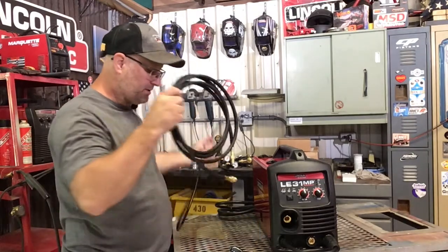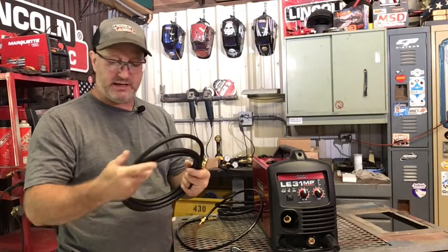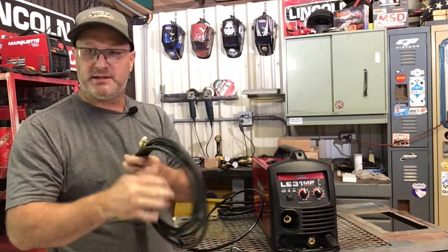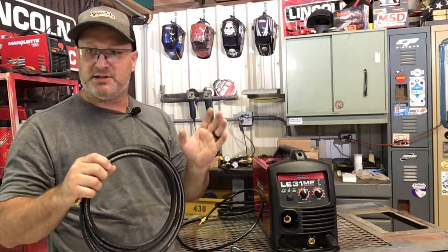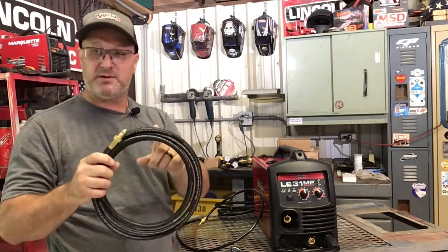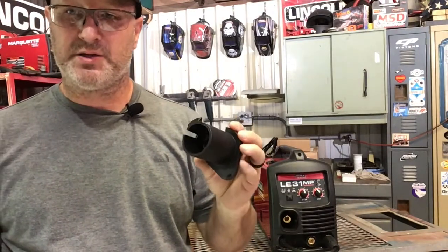But I like this hose because it's a lot longer, and this is a super high quality hose. Now this hose comes from Harris. It's Lincoln's subsidiary company that Lincoln owns. It comes with what's called a shielding gas kit, and I'll show you the regulator that comes with it later. But this hose is a nice hose, and that's the one I like to use. The machine also comes with a 2-inch spool adapter, and I'll show you that later on in the series. It's for larger diameter, larger wire spools.